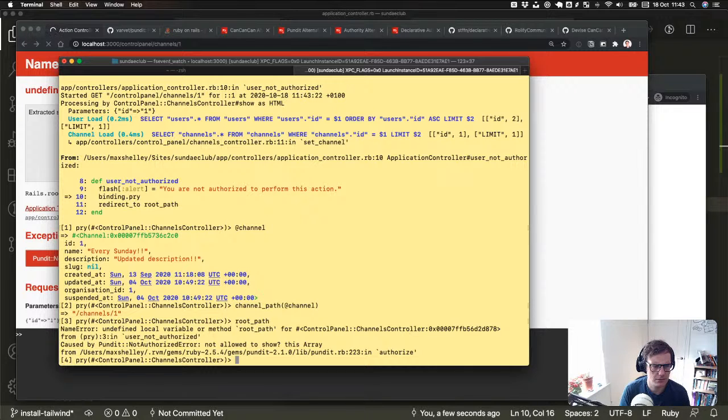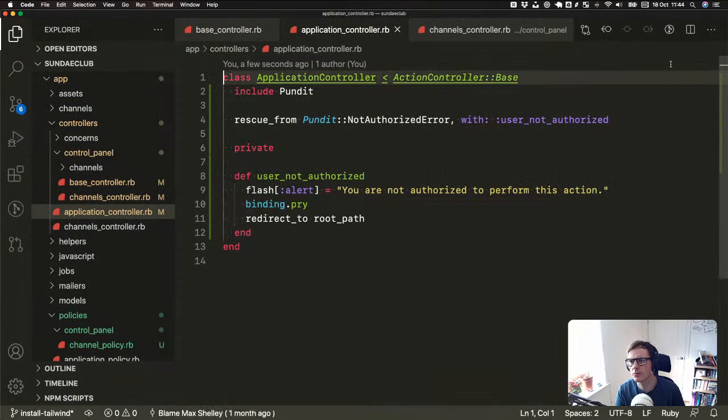Oh no. Are we now? Also, Pundit not authorized, are not allowed to show this array. Are we suddenly authorizing that root path?